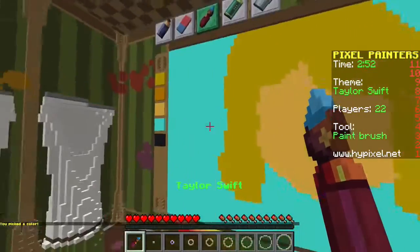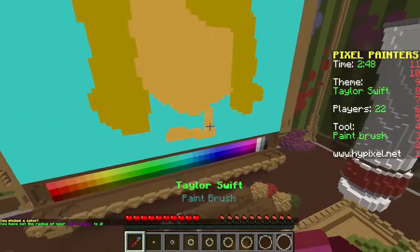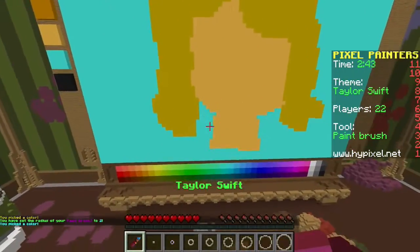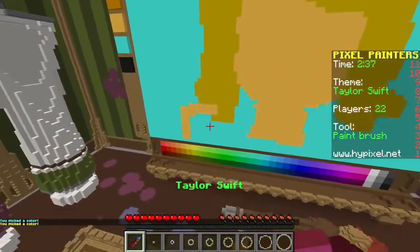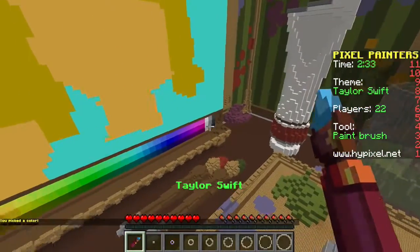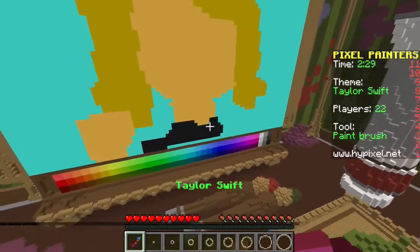Let's fill this in - she's got shorter curly hair. I need to get her neck though, let's just get her neck. There's Taylor Swift's neck - whoopsies, she has a growth on her neck! Whoops, sorry Taylor, didn't mean to do that. Okay, let's make her hand holding a microphone, and we'll put her in a black shirt.